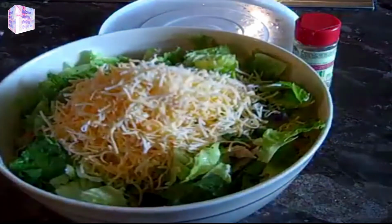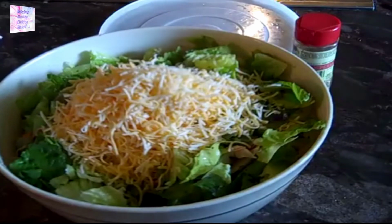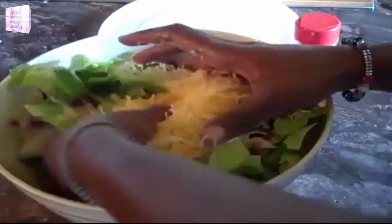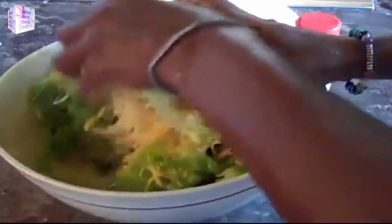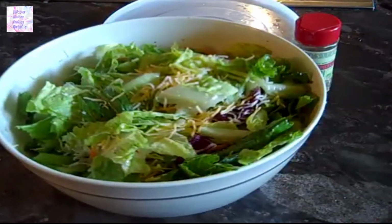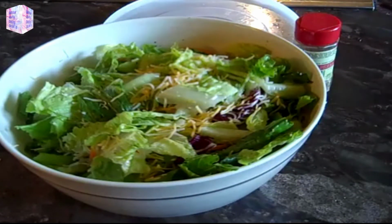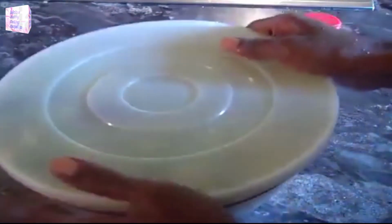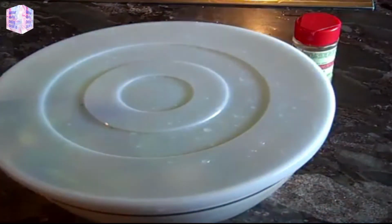Let me rinse my hands again. Ensure you get under your nails. Under your nails, ladies. Under your nails. Then you go back in there and rinse them again. Now, as I put that in the refrigerator, the tossed salad is ready.